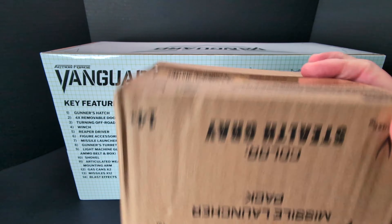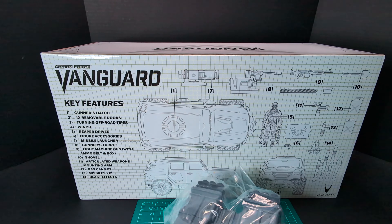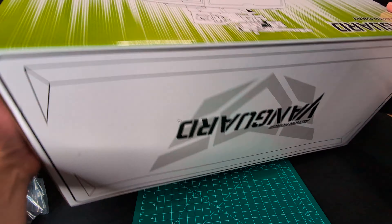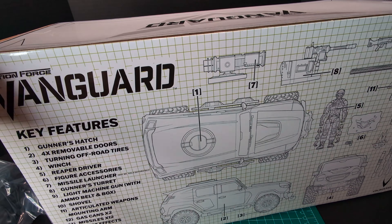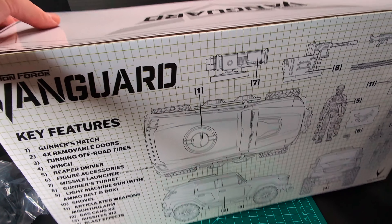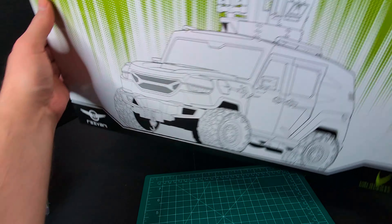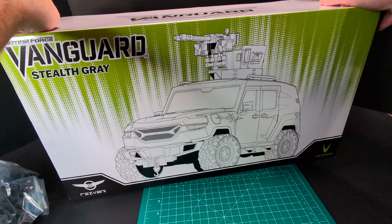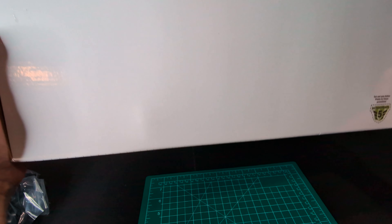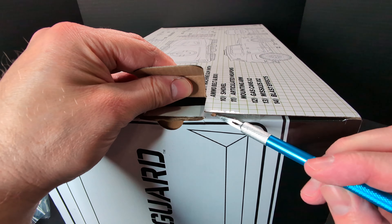It's just sitting clean in this box with all the awesome cool accessories. Let's go ahead and take the Vanguard out of the box. I am again stoked — let me know in the comment section down below whether you got the gray one or the desert tan. I really wanted the dark gray Vanguard because it will go well with the Stinger, and we'll have a comparison later on in this video.